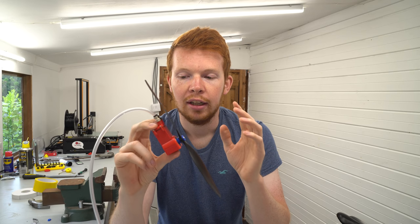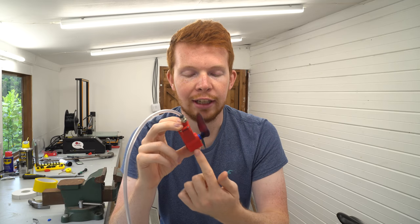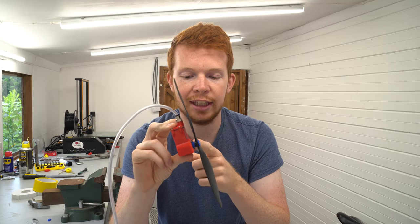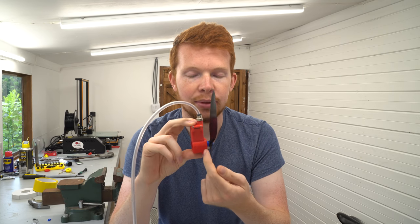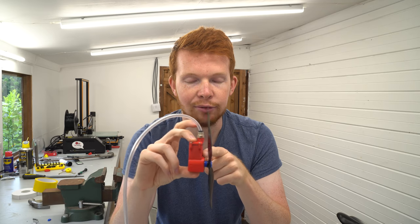So that's it for the version 5 compressed air engine. A lot of you are probably wondering, what's the difference between this and the version 3 engine? I'm just going to quickly run you through those differences. Number one, the crankshaft is completely different. It only requires one bearing at the front of the engine, and the cam design is built into the crankshaft.